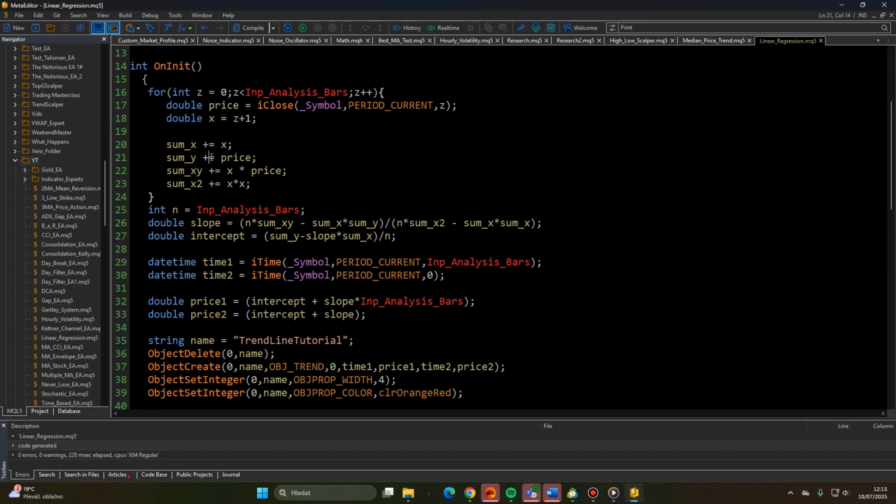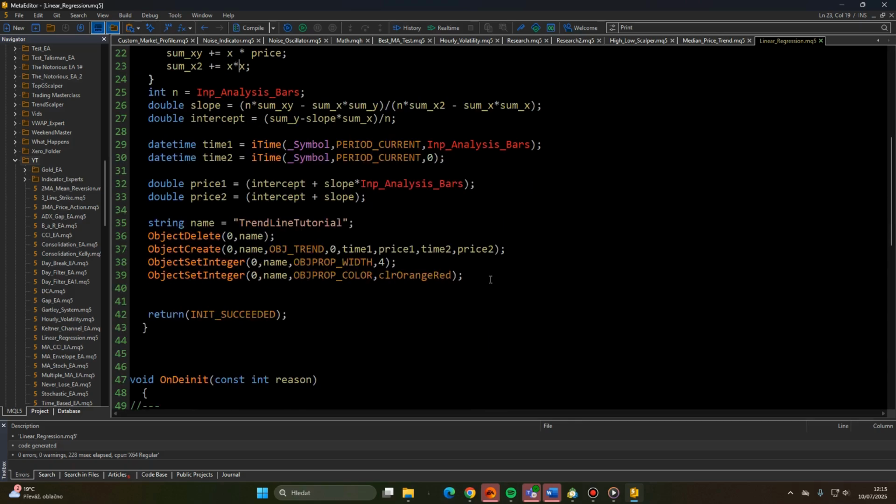This is right, plus equals price. This is right. This is also right because we start at 1x times. This is also right. This also has to be right because, as you saw for yourself, it did plot it out correctly. So I guess the problem is with something right here, with the plotting part, basically.